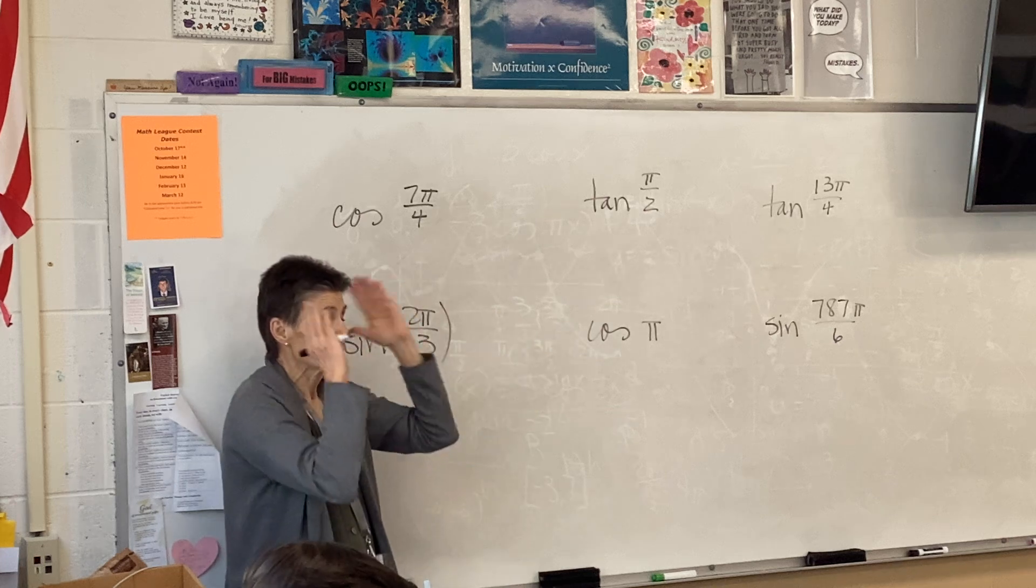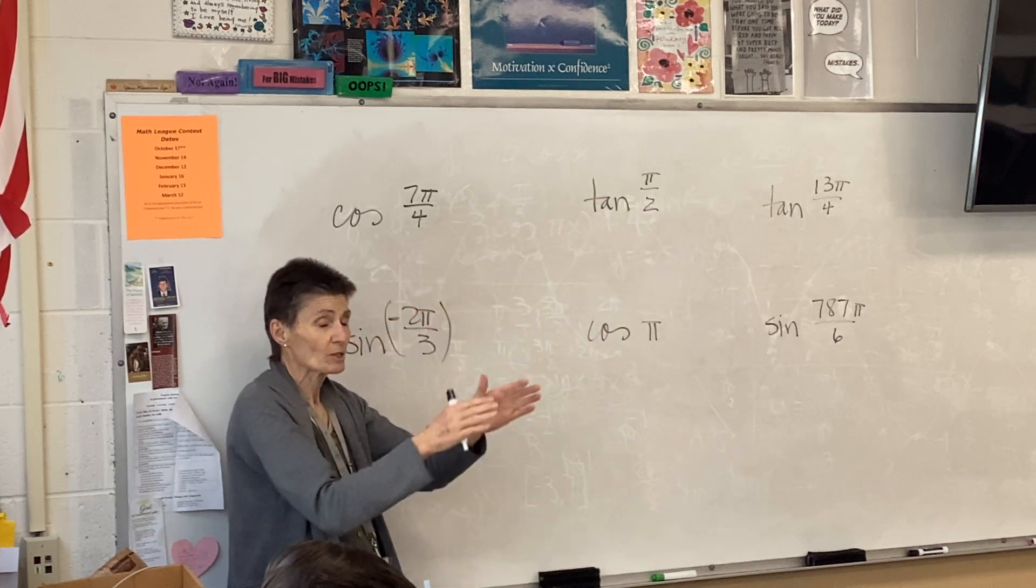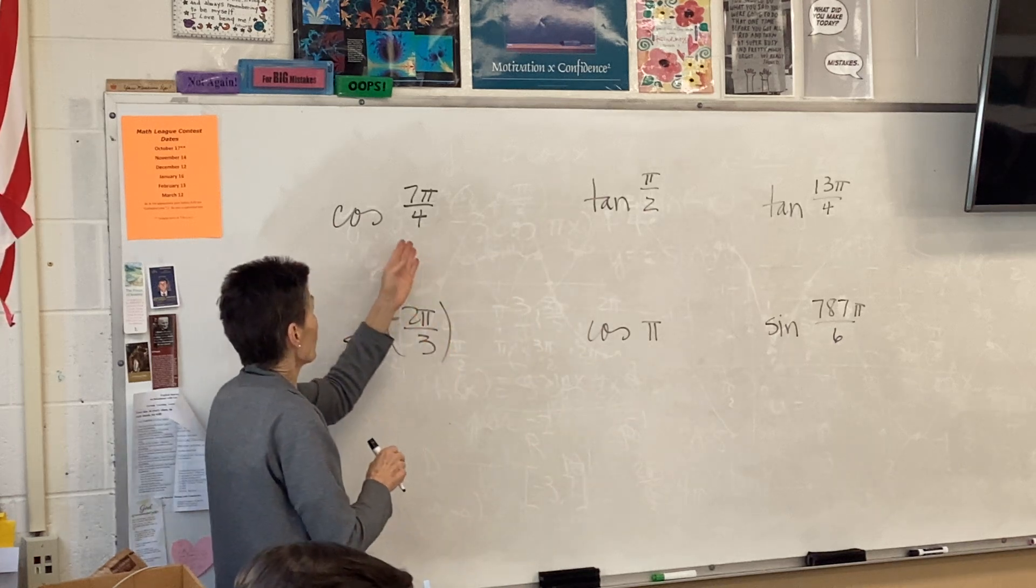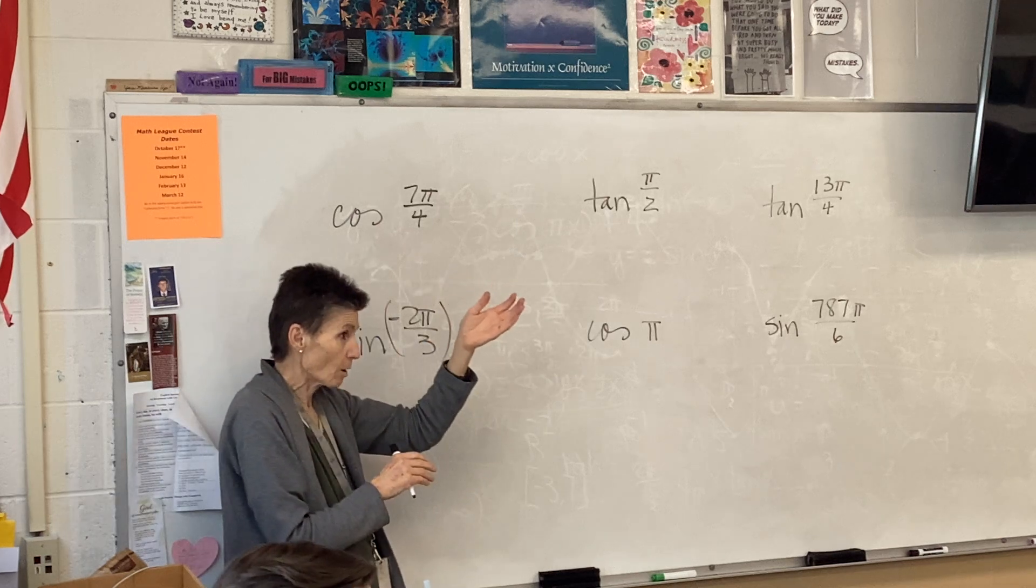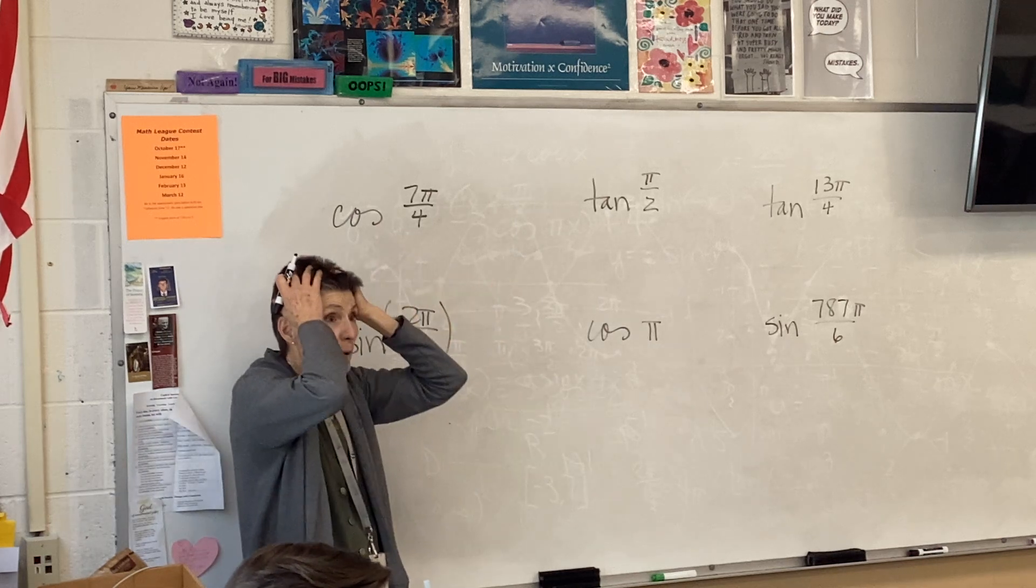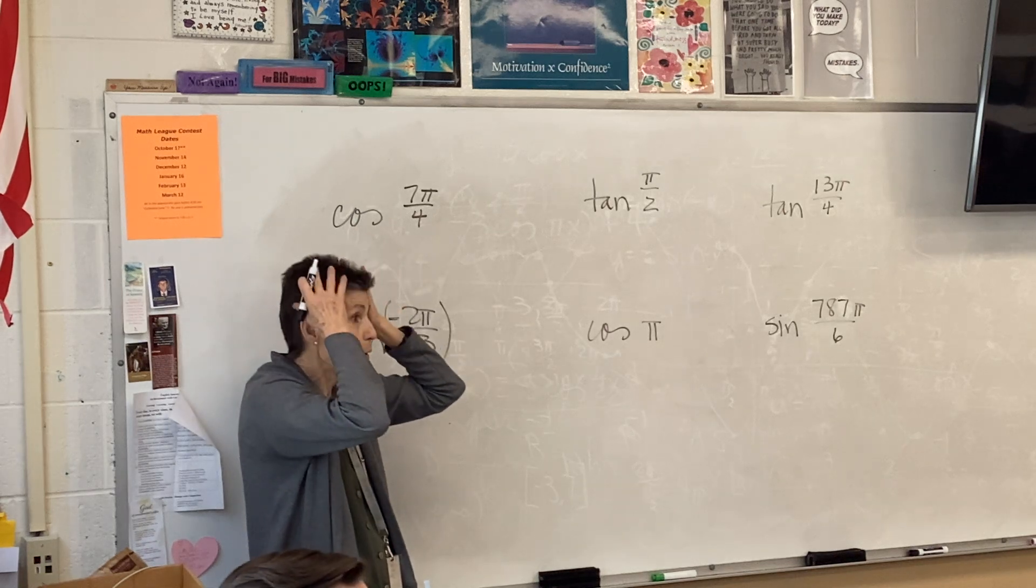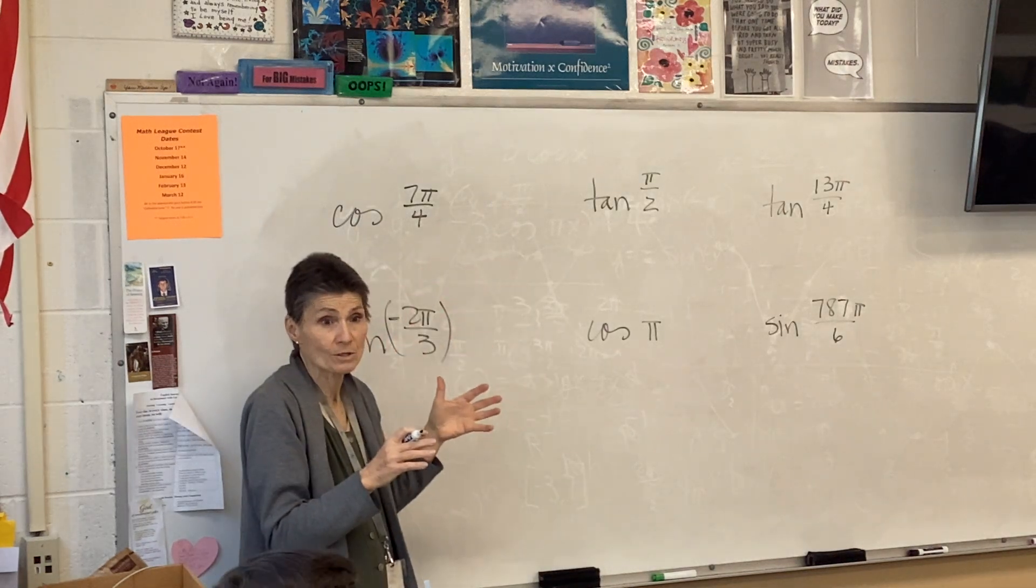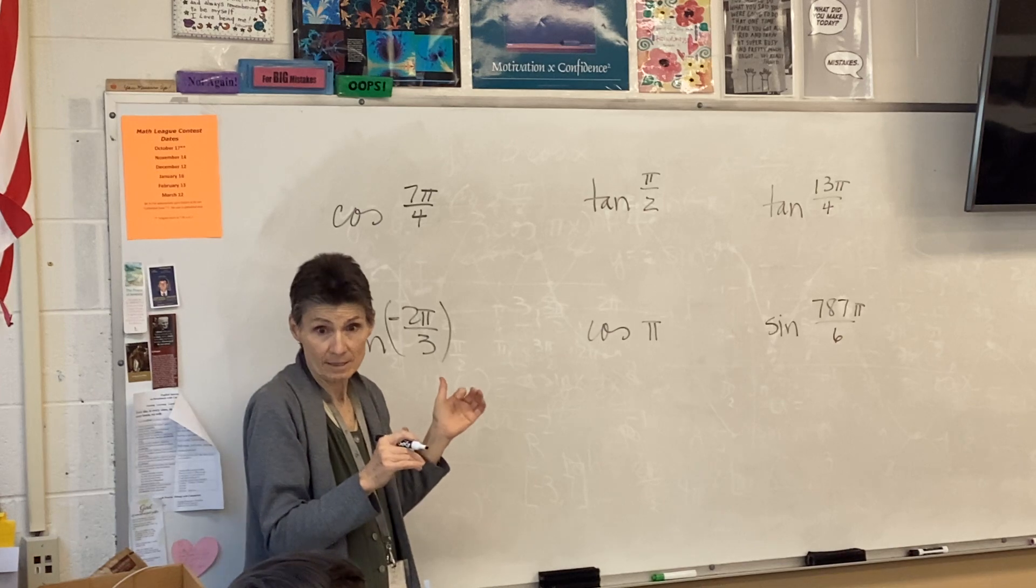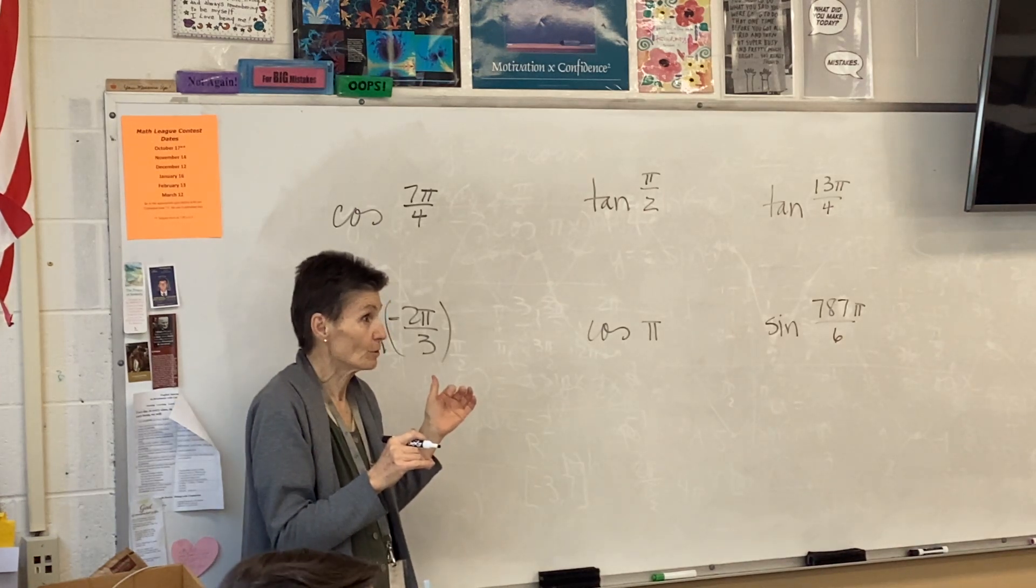Okay, so when I'm graphing, I know that we're finding a value, the direction state evaluate. So when you see 7π over 4, okay, we've got the π over 4s, right? And we know that the point at the π over 4s is √2 over 2, √2 over 2.